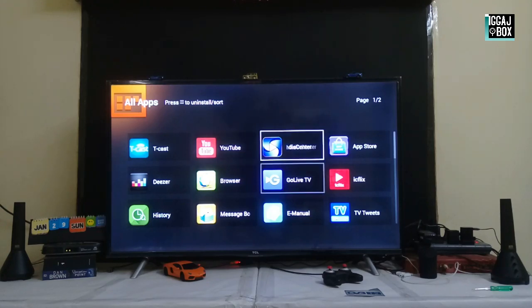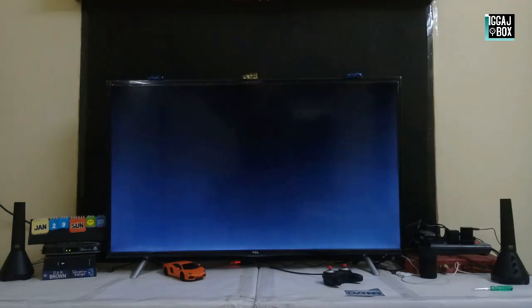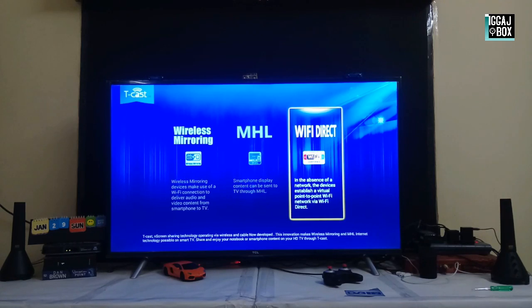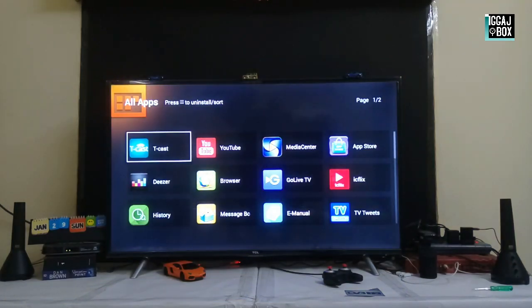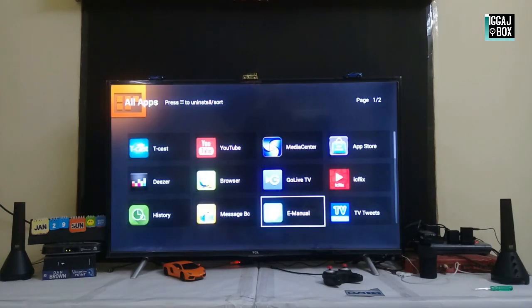YouTube. Among these apps, TCast is one of the important apps through which we can connect our mobile phone. We can put screen mirroring on this. Even this supports MHL also. Other than TCast, I don't use any other stuff.